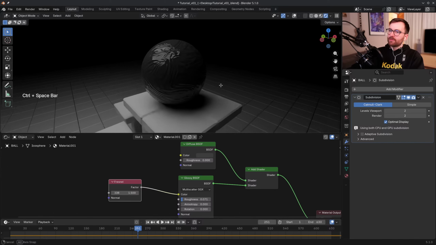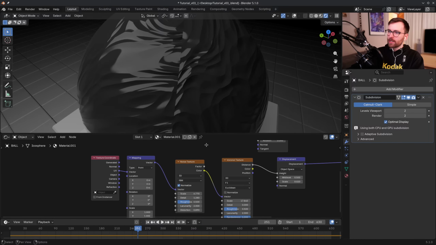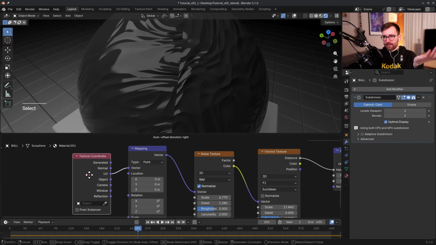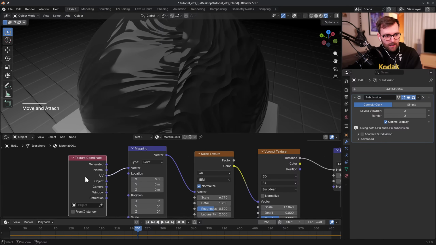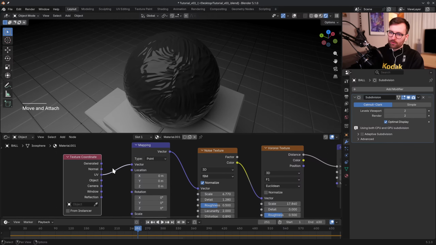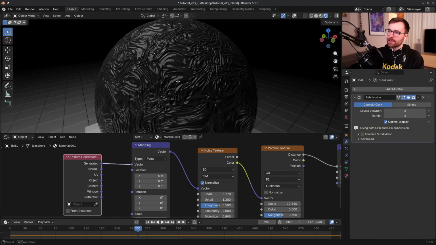Is there a seam on the sphere? Yeah, it might actually be because we're using the UV setting. That's a good catch actually. Here you can see we have the seam because the texture coordinate is set to UV. It's so good that you said that. HushCup77, thank you. So we need to change the texture coordinate here from UV to generated. So hold on Control, then you can take this noodle here, apparently that's what it's called, and set it to generated. And now you can see it no longer has any seams.